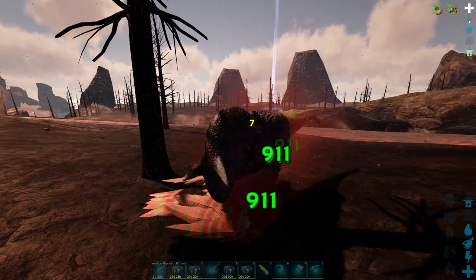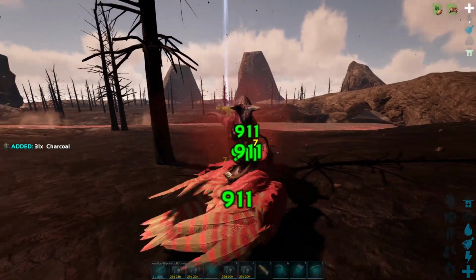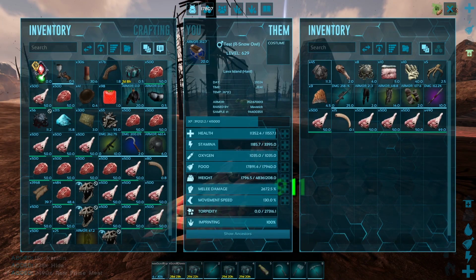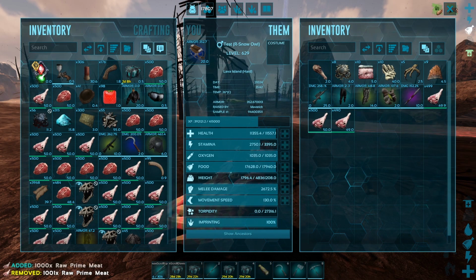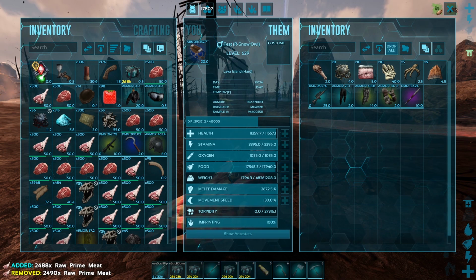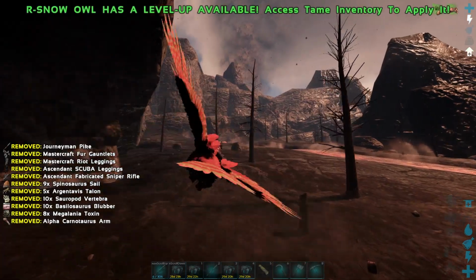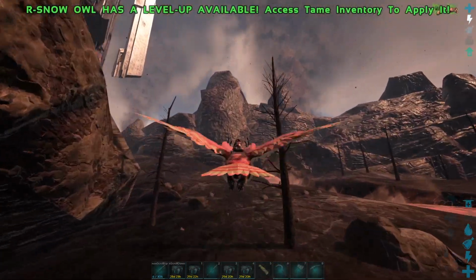They do have a decent amount of health, that's for sure. There we go. Keep the meat, keep the hide. Charcoal, that's new. We can probably drop everything else, I don't really need it. Okay, let's go after this other Carno I saw.